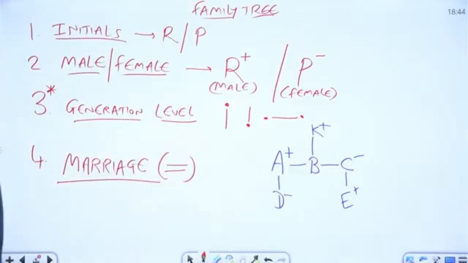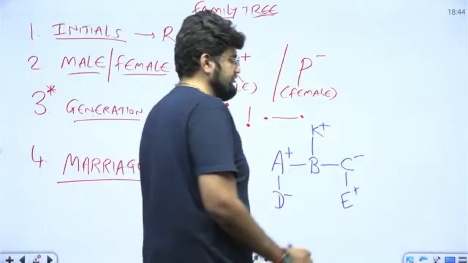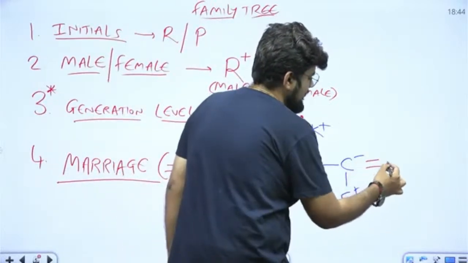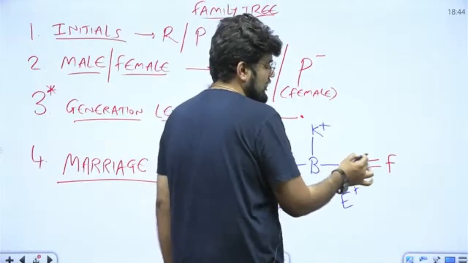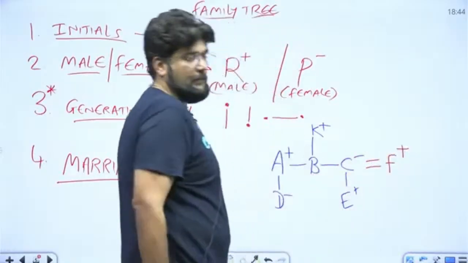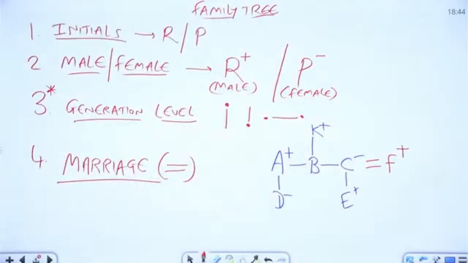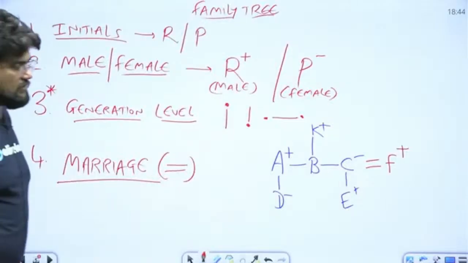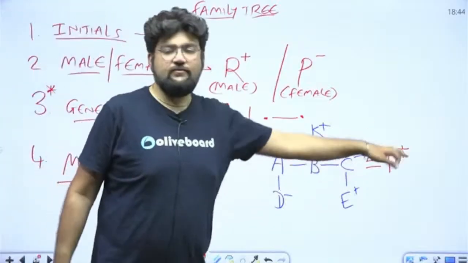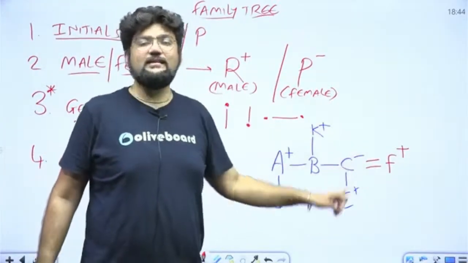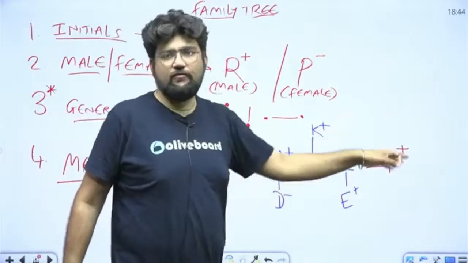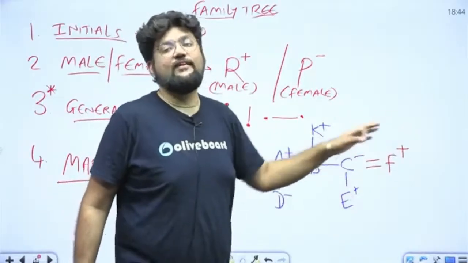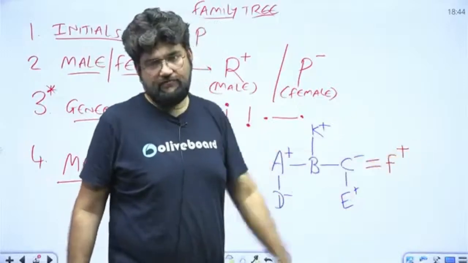So now if I tell you that C was married to F. So we know that if C was a girl, a woman, F has to be a husband, a male. Got it? So now you can clearly see C is married to F, C is the wife, F is the husband. How is E related to F? E is the son of F because E is the son of C, C is the wife of F. So E is also the son of F, F is the father of E, E is the son of F.